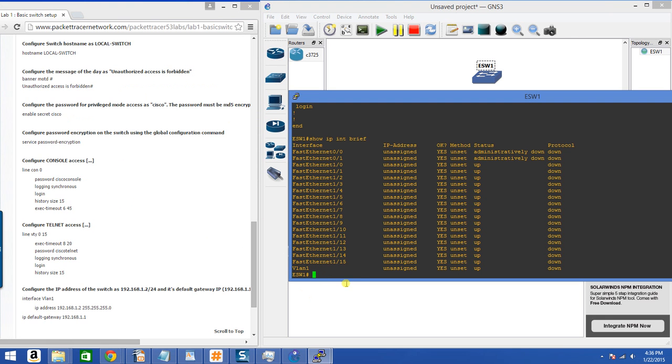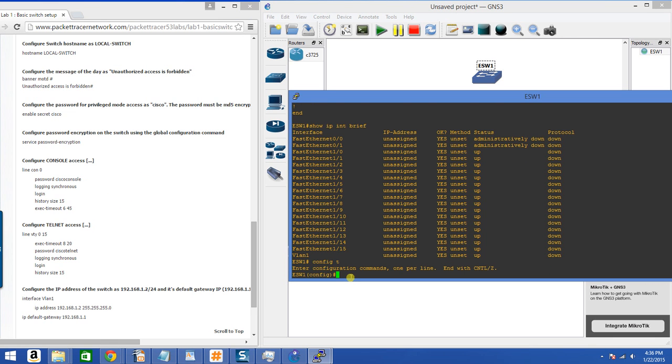Okay, so if you've never been in a Cisco environment, just bear with me, we're going to work on it, and you'll pick it up as you go along. It's not that difficult. Okay, so the first thing you want to do is go to configure terminal, which you can do with a shortcut command. You'll see that as we go along. In this mode, I can do configurations, right? So the first thing I'm going to do, if you look over here, is add a host name to the local switch.